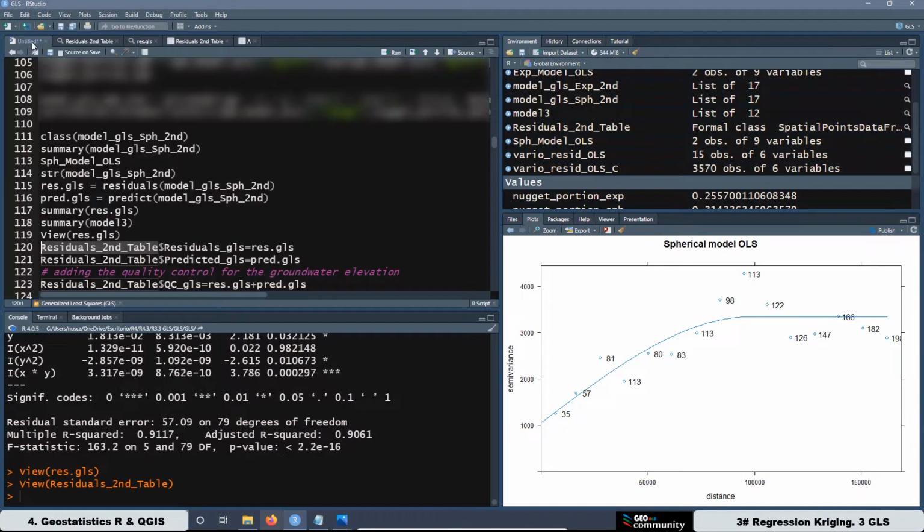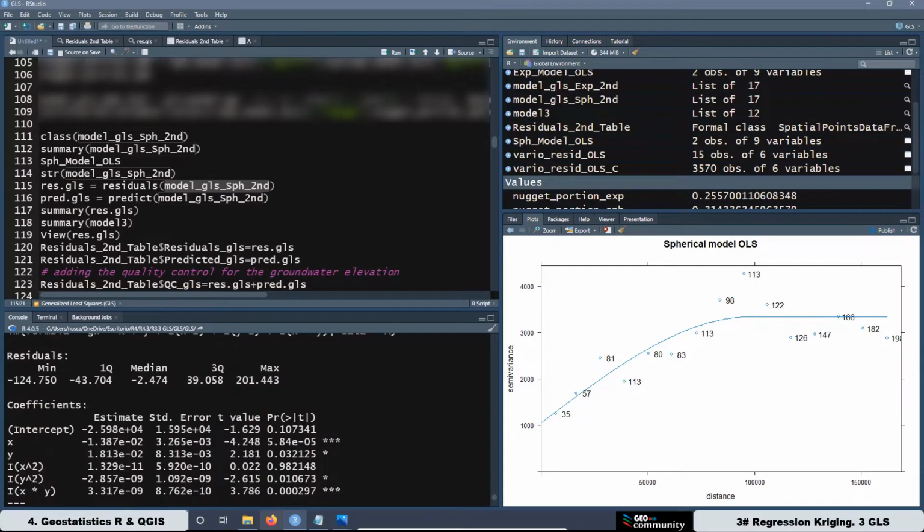Now what we want to add is the residuals of the generalized least squares. And we are going to add this new field to the table that is going to be equal to these values over here. Remember that these values are the residuals from the model of the generalized least squares with the structure associated with the spherical model with the second order train surface.